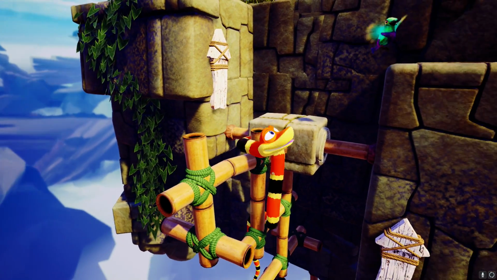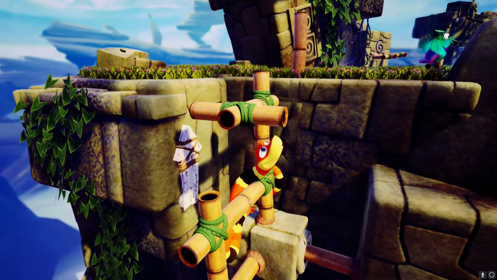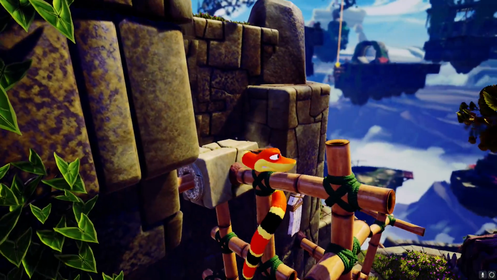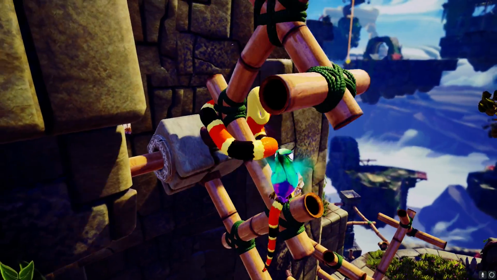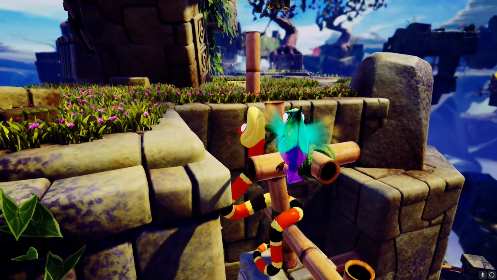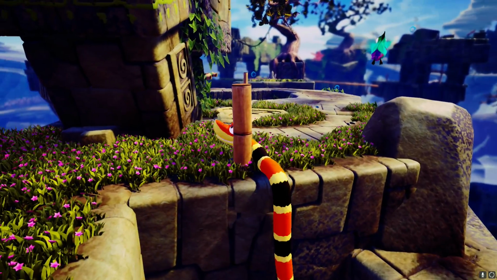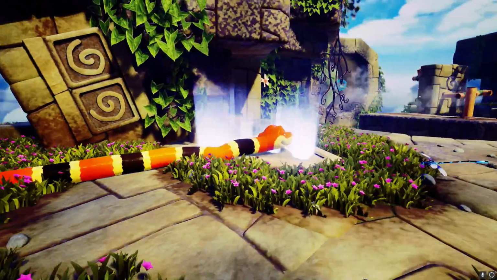Whew. I don't know why, but I'm finding this level to be really challenging. I think I'm a little out of practice. Come on, Doodle. Come on, Doodle. There we go. We got it. Wrap around. Yes. Whew. Oh, another save point.